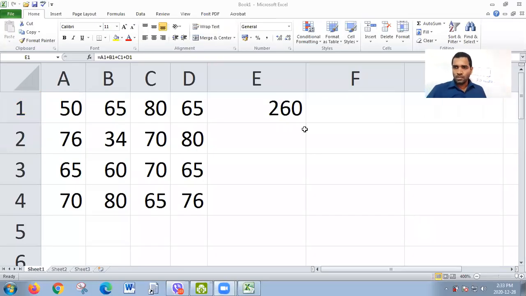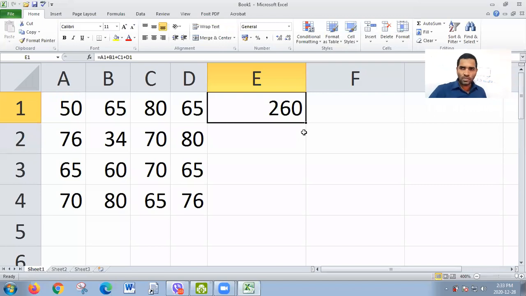Now take your mouse pointer towards that cell fill handle. Now look at the mouse pointer. It looks a different plus symbol. But when I take it on top of that particular fill handle, it becomes a normal plus symbol.